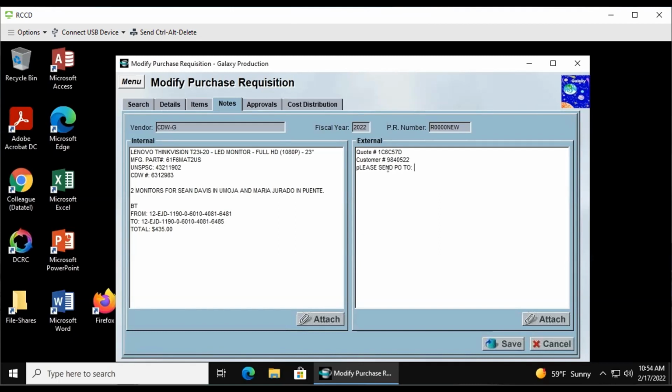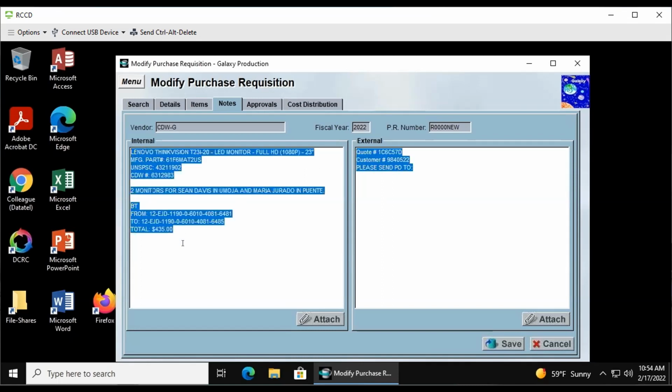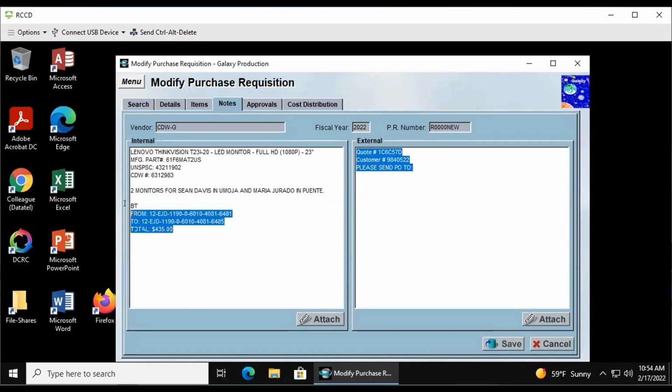The email, specific. So I know I was always told that whatever is in the internal notes stays within the college, and whatever we want the vendor to also see when they get a copy of the PO should be in the external notes. Yes, that is correct. So they only see this section right here. They don't see this right here. And that's the reason why we put the internal notes right here, because they don't see that part. Correct. And then the other note that we were told was that there's no need to copy what's in the internal and paste it over to the external. That's not necessary.